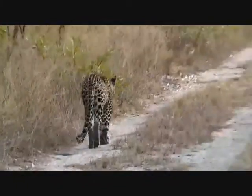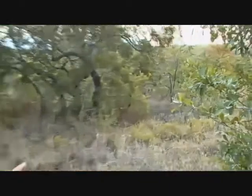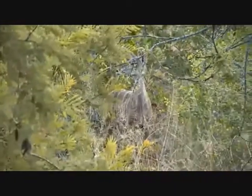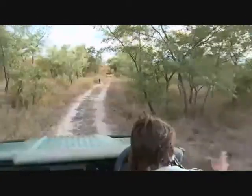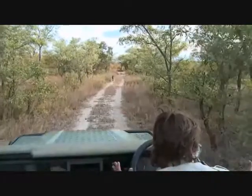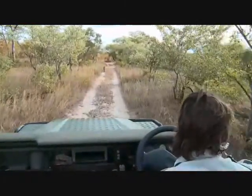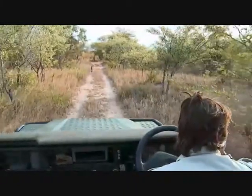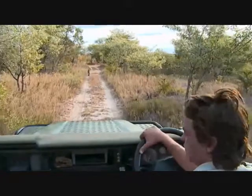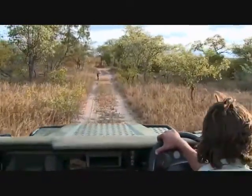There's a baby kudu right there that he hasn't seen, that's seen him. The young kudu right there, that's definitely within his size grasp. But he didn't see it. He walked past. There's probably 20 meters between them. You're a very lucky little kudu. When I get the opportunity, I will try to jump up in front of him.